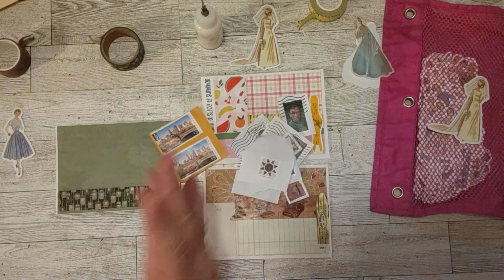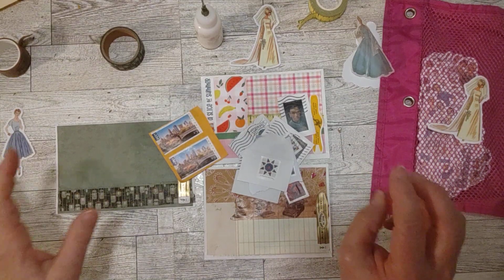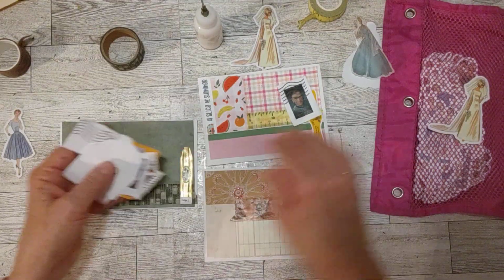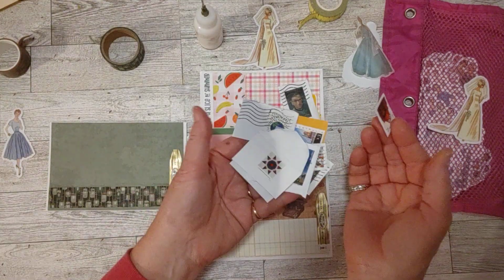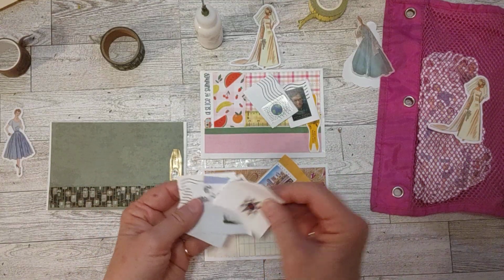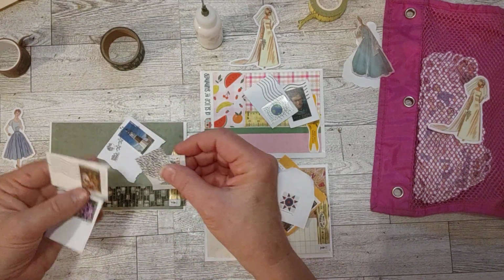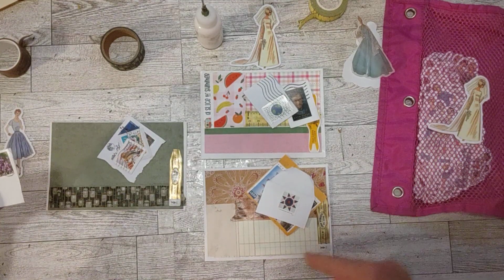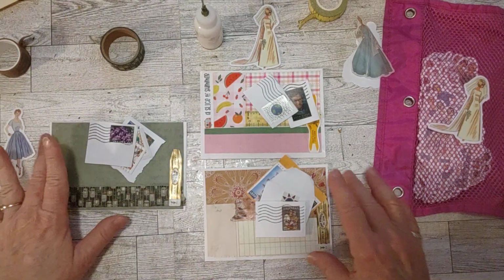I don't think I'm going to try to cut them into any certain shape, so I'm just going to use my regular scissors. And I think I'm going to just kind of close my eyes and pick out. I have a pile here. Let's put 1, 2, 3, 1, 2. I might have to rearrange, we'll see. But I'm putting 3 on each envelope, kind of just randomly, not even looking at what they are. And I've got 2 more here, so let's divide these. This is a little bit bigger envelope, and this is a little bit more blank of an envelope, so that might need some more, so I'll put one over there.